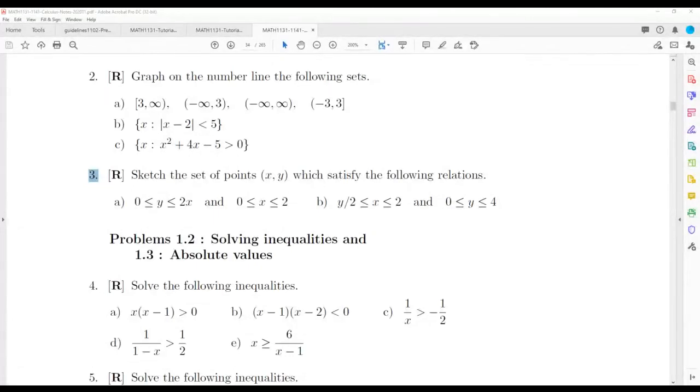I'm going to record this session, and I've been asked via email to do the following problem. Now, what makes this problem difficult or challenging? Well, I am glad you asked. The reason that this is a little bit challenging is because you're sketching a region in 2 dimensions in the XY plane. And there's a really basic strategy for this kind of problem. So I'm going to just work through that with you, and we can do that together.